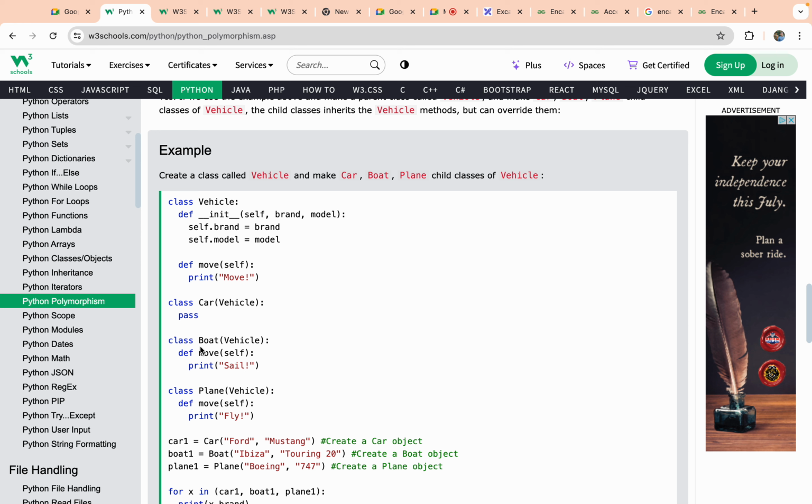A vehicle can be a car, boat, plane. These are called encapsulation. We'll discuss encapsulation in the later section.